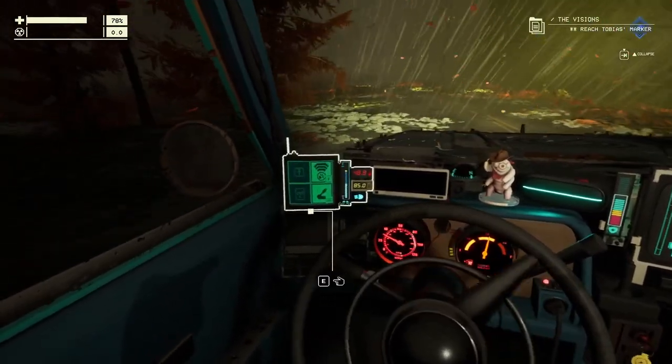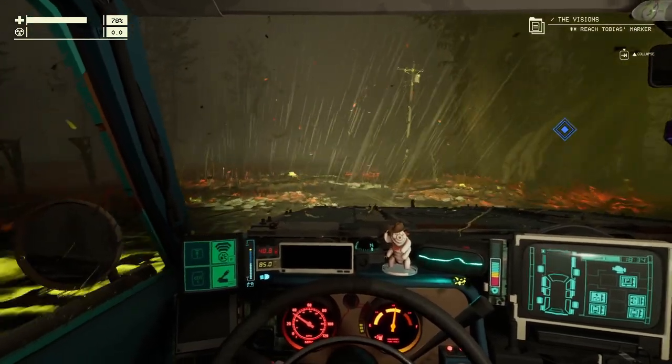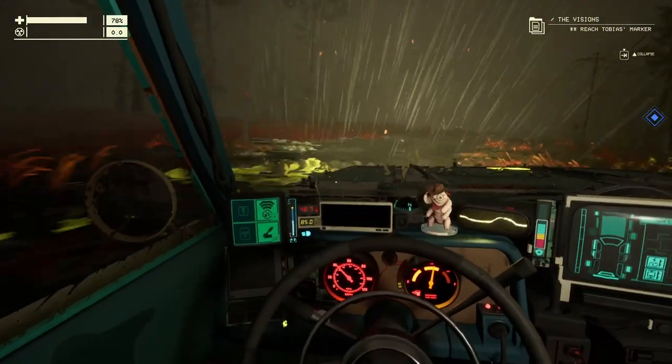Whoa, that lightning is real. It's not an effect in the distance is what I mean by that. I mean, I think I could be hit by it.